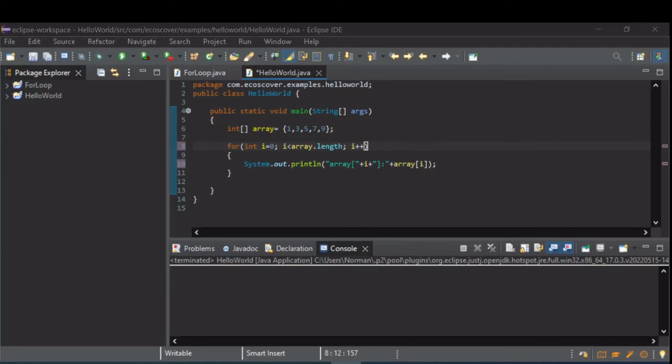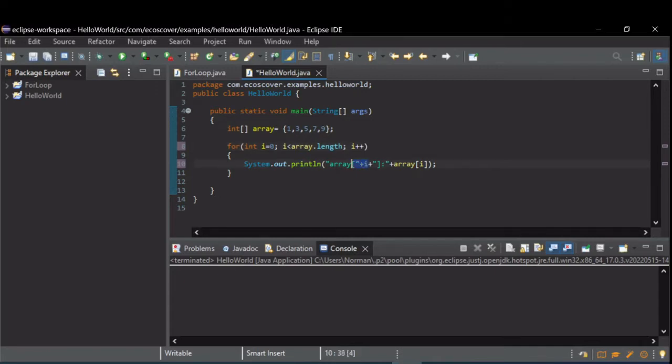All right, now I'm going to show you another type of for loop. Oftentimes when you're working with arrays, you don't care about the index. For instance, if you're summing the contents of an array or just printing them out like we were, you don't necessarily care about what index you're at. This one we did because we were printing it.